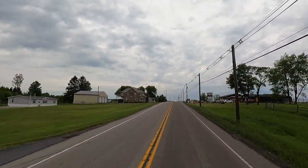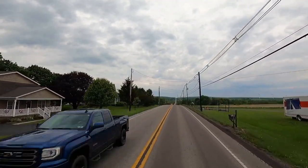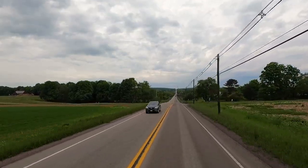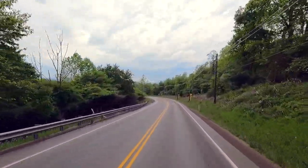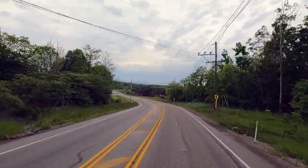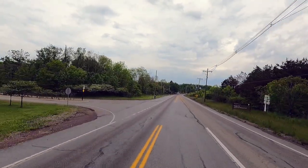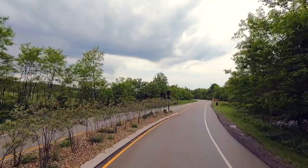This is western Pennsylvania — big mountains and rolling farmland. Absolutely beautiful here, big farms too. According to the phone, I made it, we're here. Looking for a sign — yep, this is it. Let's pull on in. Look at the roads, it just got done raining here but it held off. Thank goodness.